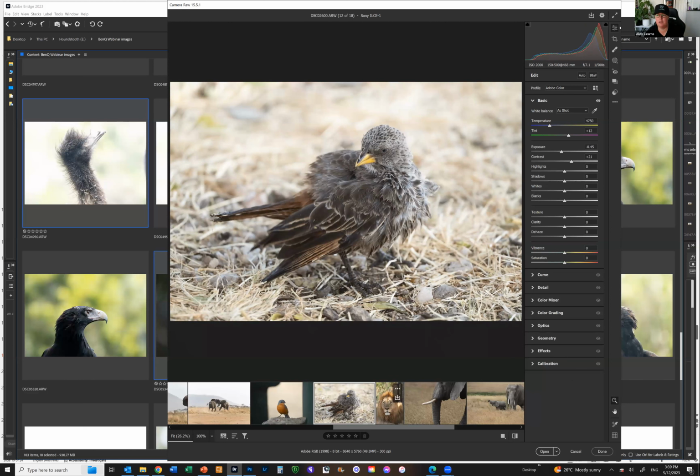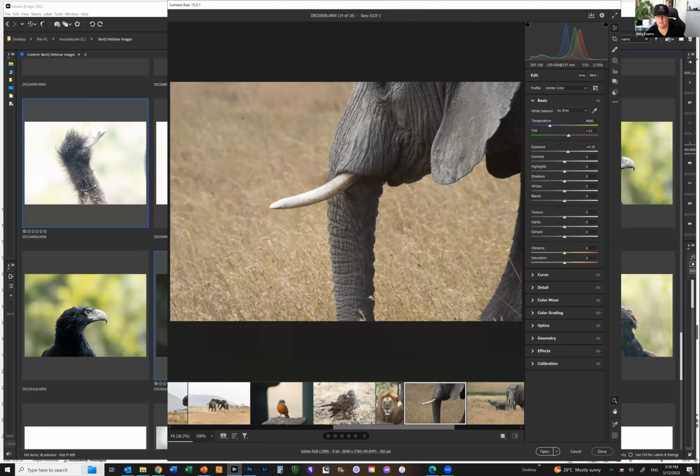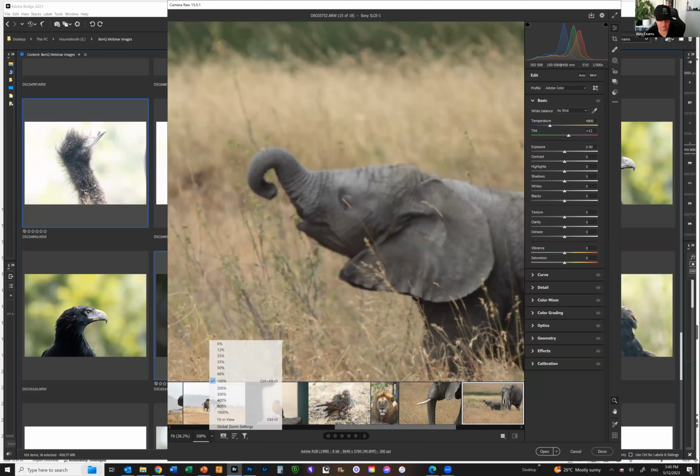The lion, he's a bit orange. Again, it's the grass that was making everyone orange. So he's probably more about there. I can't do much about this, but I can show you a quick fix for that. Elephant, gray, I'm going to make him a bit brighter. Don't think he's actually sharp because he's probably moving. And might drop the grass down a bit. And cute little baby elephant, blade of grass right over the eye. And see, the baby's not sharp, but I think mum probably is, hopefully not.